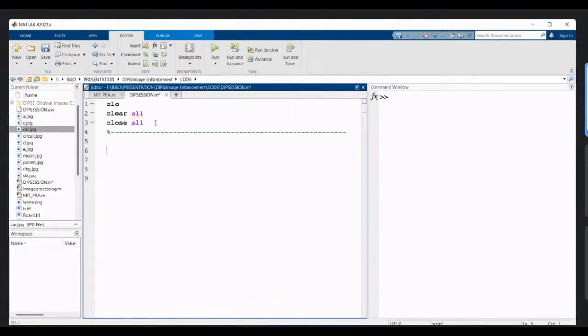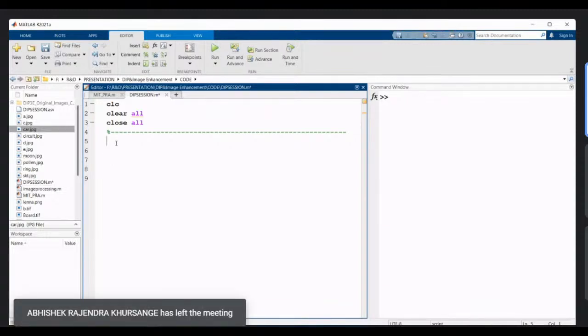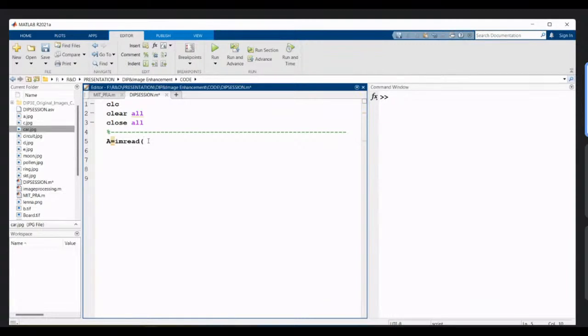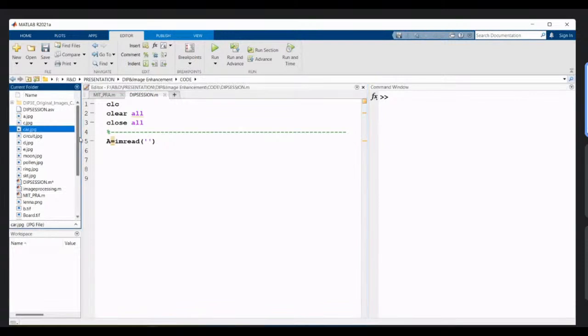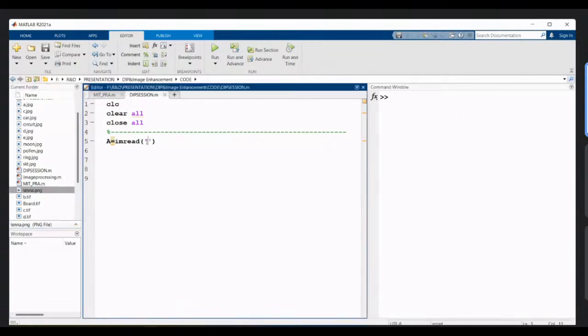Now, how can you read an image into the software? There is a package called image processing, and the function is called imread. imread means image reading. When you type a bracket, the function asks you to enter the file name, and whatever file name you have, you write it in inverted commas. I am using a very famous, commonly used image. You can use any image with the format. Here I am using Lena, the name of the person, Lena.png.